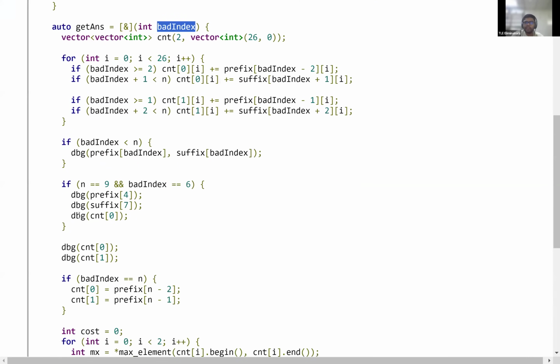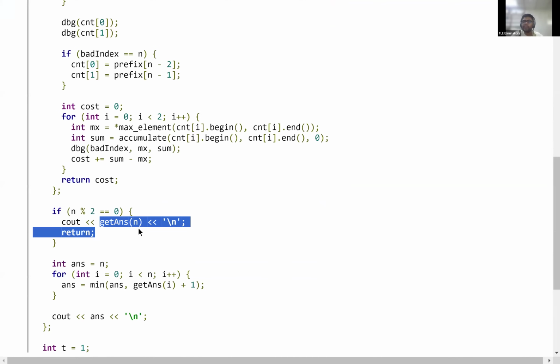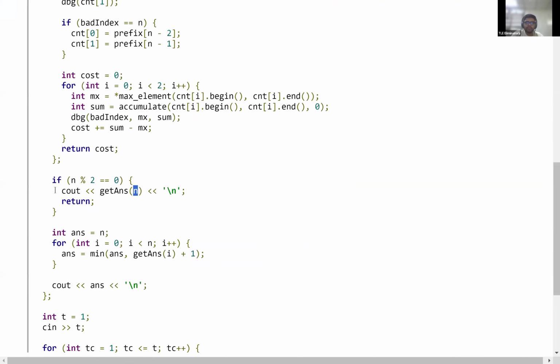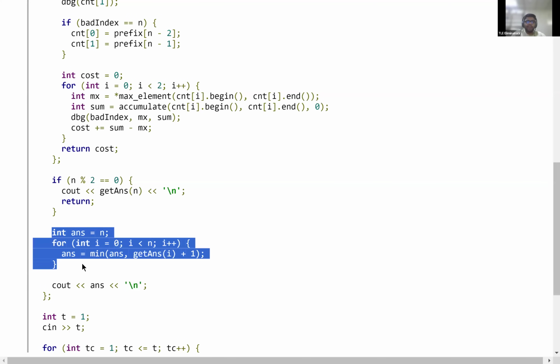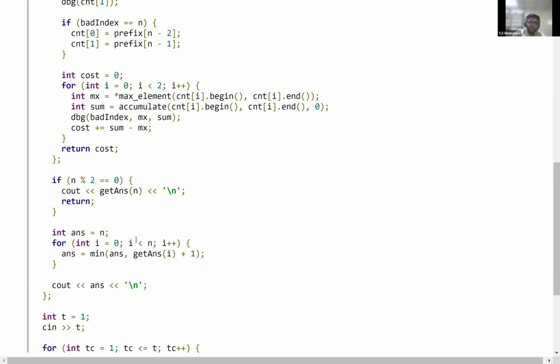When the length is already even, I don't want to delete anything. That's why I pass n here, which does not exist inside the string, since we only have indices from 0 to n minus 1. In case n is odd, I check if I delete index i, and deleting the element on the ith index uses one operation, so I have a plus one here.